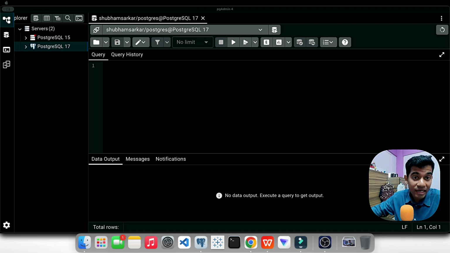Let me tell you about the use of default in SQL from a theoretical as well as practical point of view. And trust me, this is one of those concepts that looks simple. Obviously it is simple, but once you understand it properly, you will start using it in almost every real world table design. Trust me, it has happened with me.